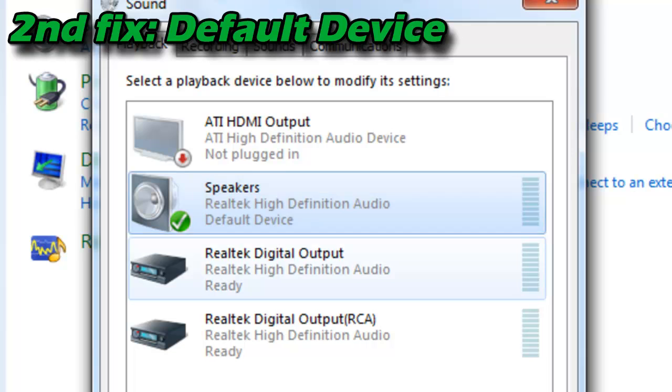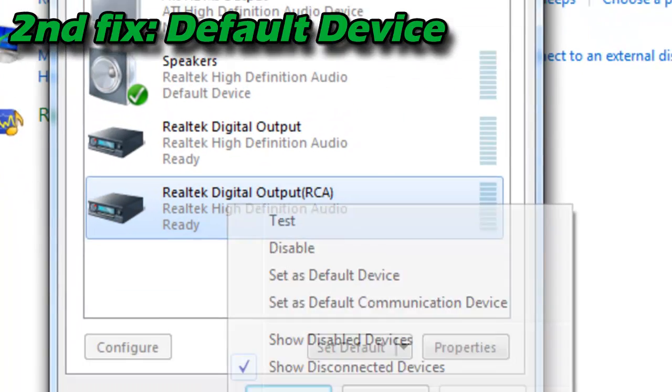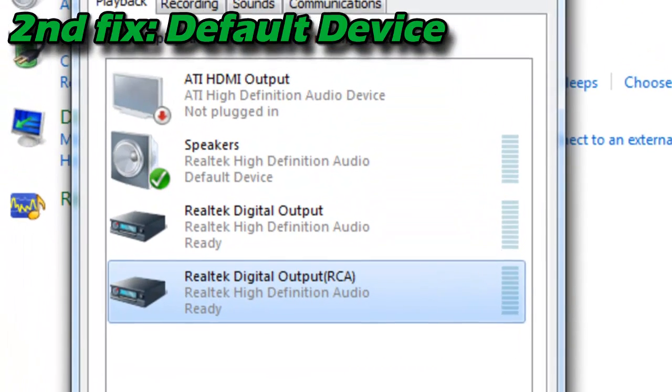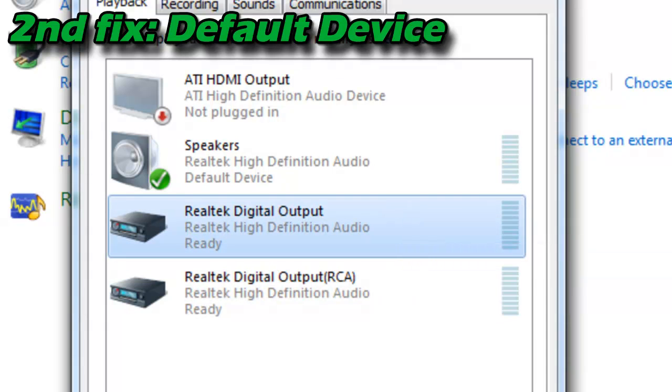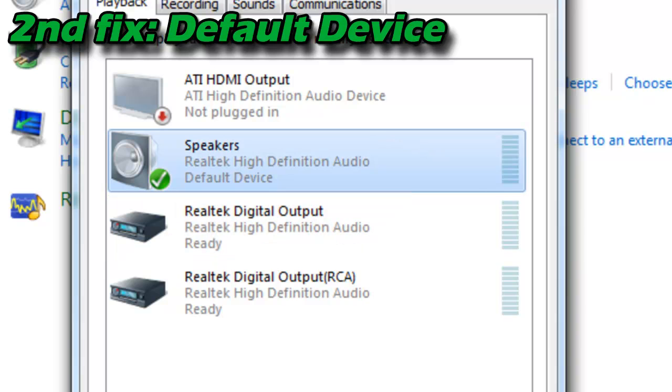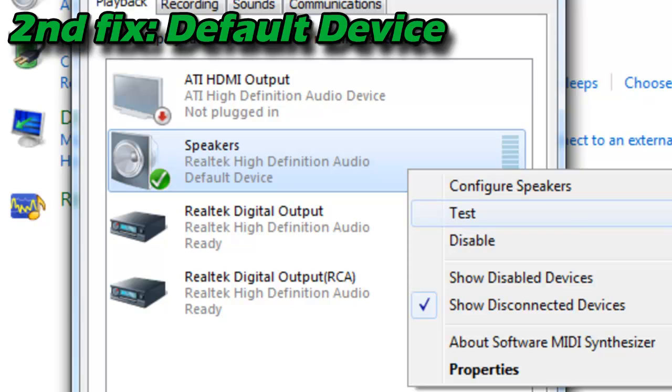But if that's your case, you wanna right click and test each one. If you see the green and you don't hear anything, that means that's not your speakers. So you wanna test each one. That wasn't mine. Let's try out this one. This is testing 2 of them, which is left and right. And I'm gonna test this one. Obviously, if you didn't hear, I'm just gonna replay it one more time. I'm just gonna put full volume.